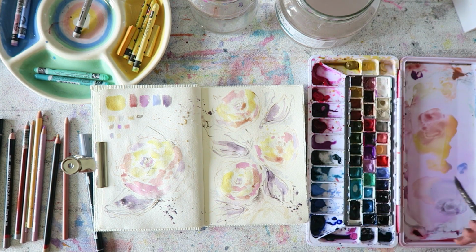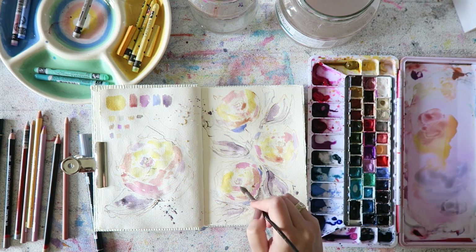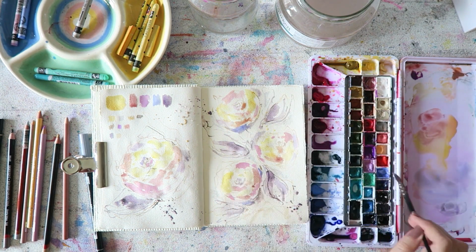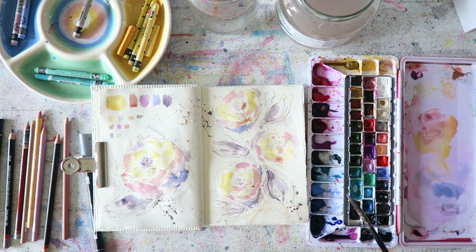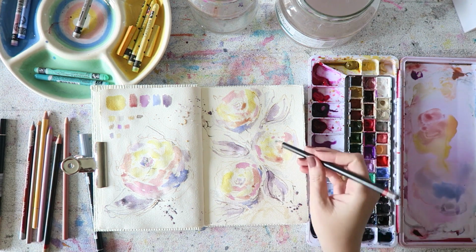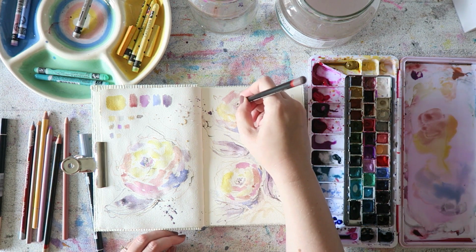So, I came up with this color scheme, which I really love, and I really enjoyed mixing all of these pinkish colors. I added the colors that I used, you can see them on the top of my sketchbook on the left side. We have, of course, Turner's yellow. Then next to it, we have Potter's pink. I really wanted something earthy and not so intense like the page before. Then we have Wisteria, which is also kind of opaque.